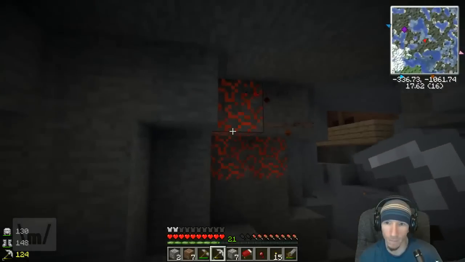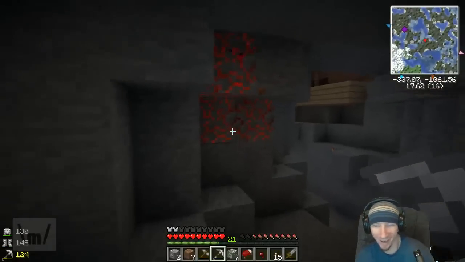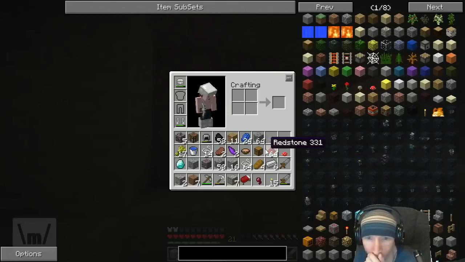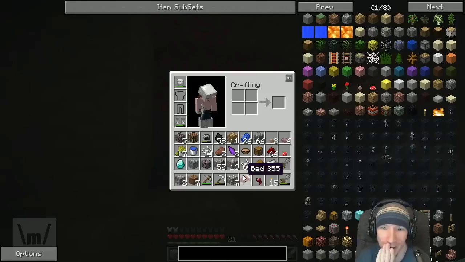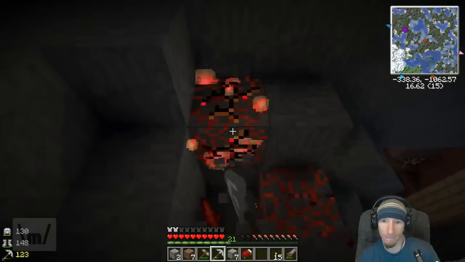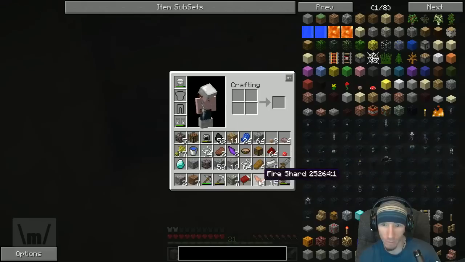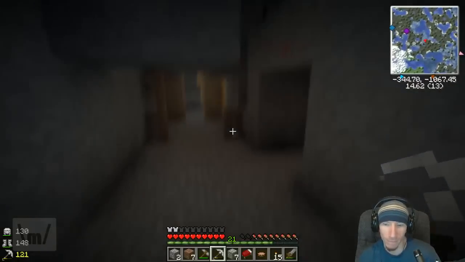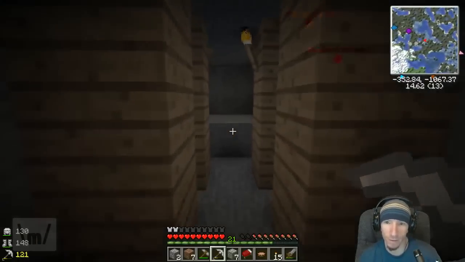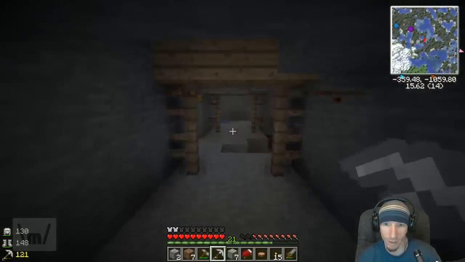Alright. Red 2. There's so much to get! I could probably get rid of the tin. No, spider eye. There you go, fire shard. Ah, that's much better. Alright, now we can leave. Got plenty of string now. This should be pretty good. Now let's finally get out of here, if we can find out how to get out of here.